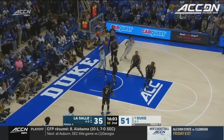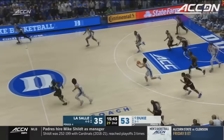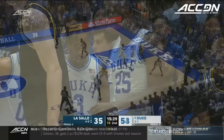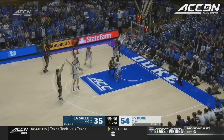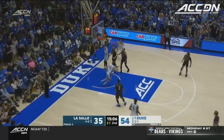Here's Proctor — what a pretty shot. You're not going to get this all back at once, but what you'd like to do is go on a little 6 or 7-0 run. That's swatted by Filipowski. Roach has got friends — he'll take it down and lay it up and rolled off. Mitchell had it, and he's fouled on the second chance. They've already had an interesting first four games — they played Dartmouth, Bucknell, Michigan State, and Arizona. There's Mitchell cleaning up a miss for his fifth field goal.